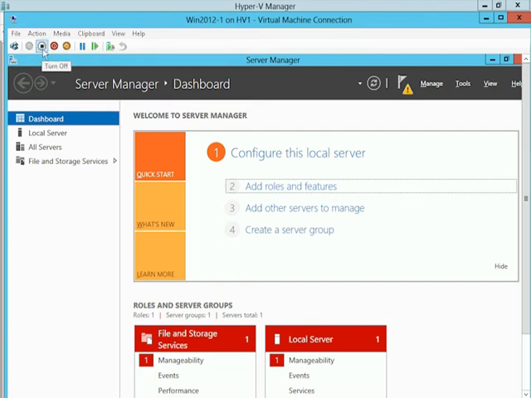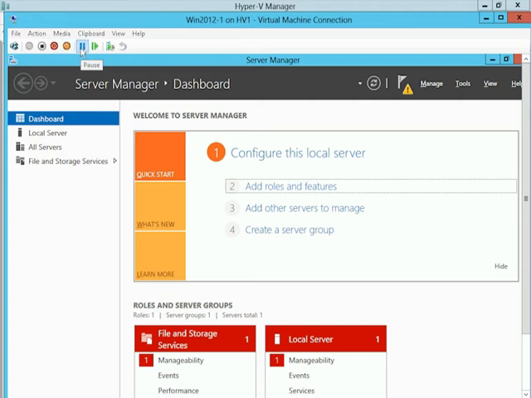We've got Turn Off, do a hard power off on this virtual machine. We've got Shutdown, which is an operating system shutdown. It's a gradual shutdown that the operating system is aware of. We've got Save, which is just like putting a laptop to sleep. You can put this server to sleep so that everything in memory is saved to the local hard drive, and then you can resume or start later, as they call it.